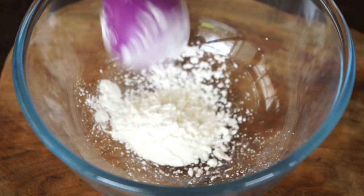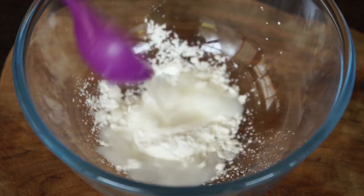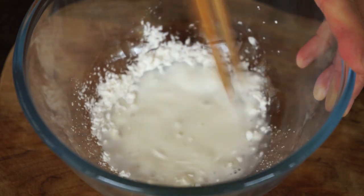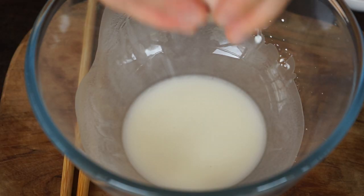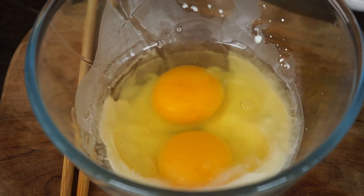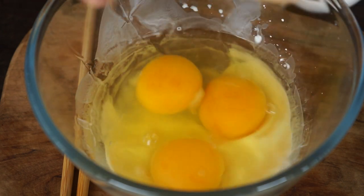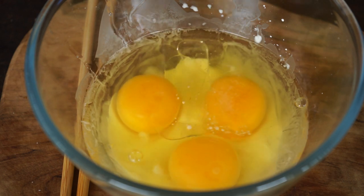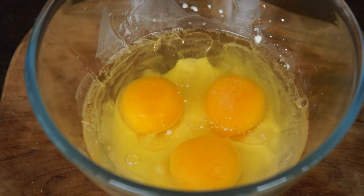In another bowl to make the batter, dilute 1 tablespoon of cornstarch with 1 tablespoon of water. Add 3 eggs, 1 pinch of salt, 1 tablespoon of vegetable oil. Beat all together.